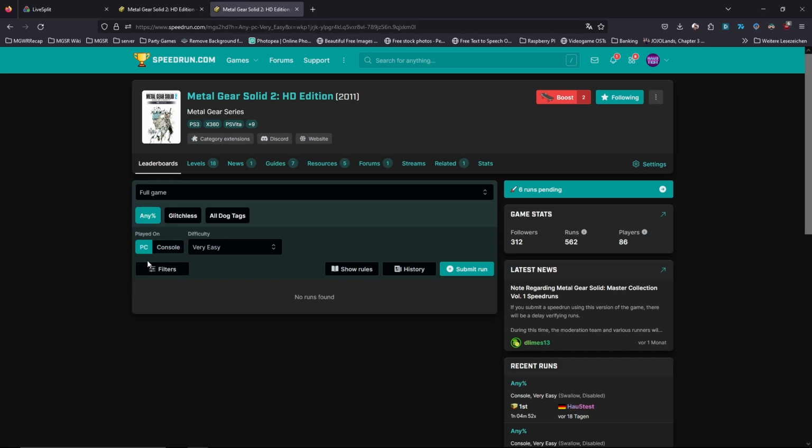And especially if you're running the PC version, instead of going with the in-game time that happens on the score screen at the end of the game, we're going to use load remove time because the load times on PC are very unstable and can vary greatly depending on what kind of machine you have. So, in order to make it more comparable between runners, we use load remove time. How do we get that load remove time after having done a run?